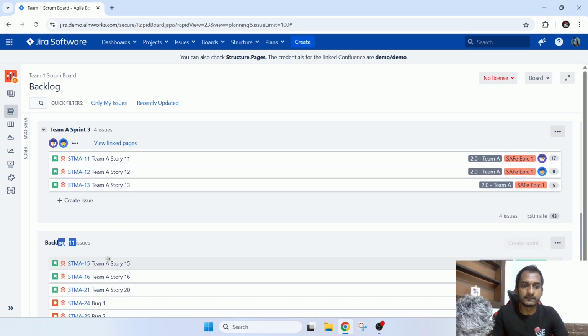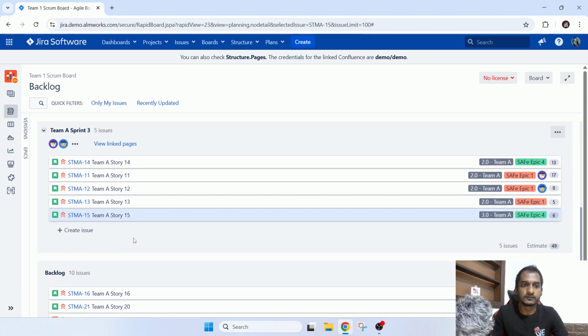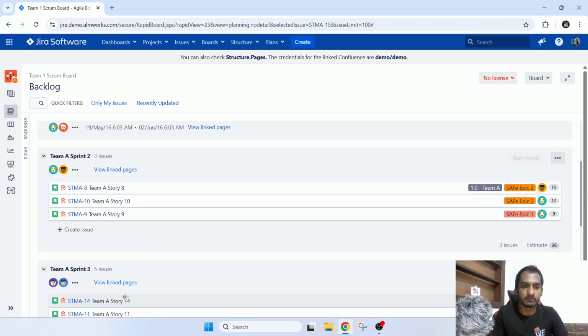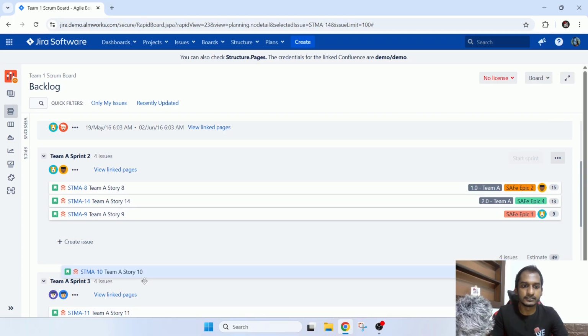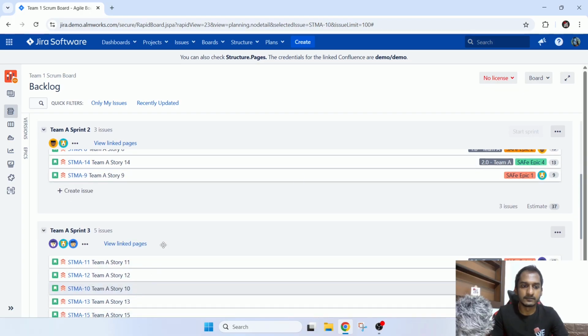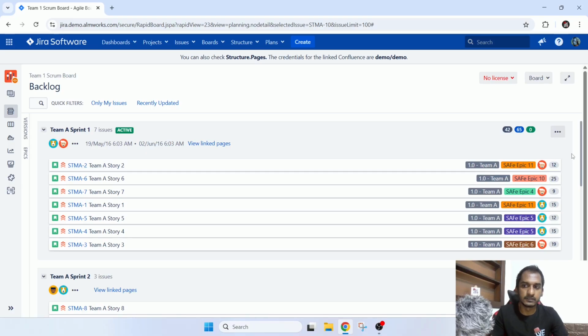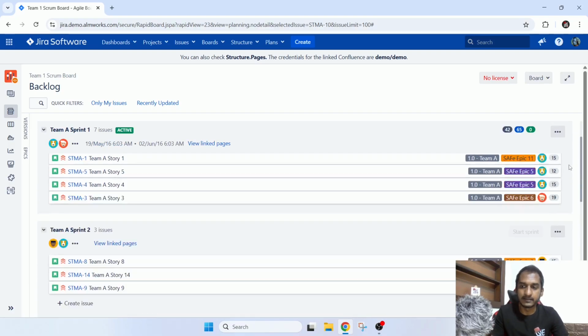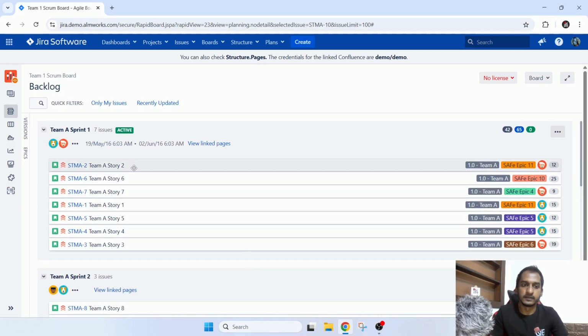Now you can select from the backlog and add it to your sprints based on your plan. You can likewise change between, and you can create the sprint. So this part maybe will be done at the PI planning time, and then when we start the sprint we will do the sprint planning as well. So you can remove tickets, add tickets, change that information. Likewise, you can work. So however, this is how you will create your team board and plan your boards.